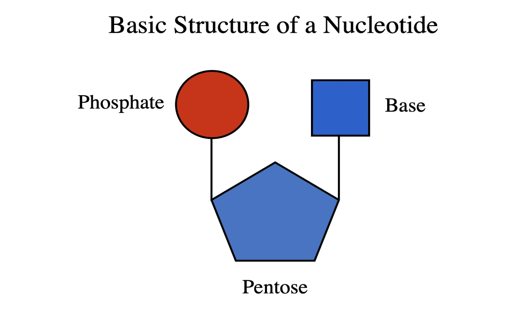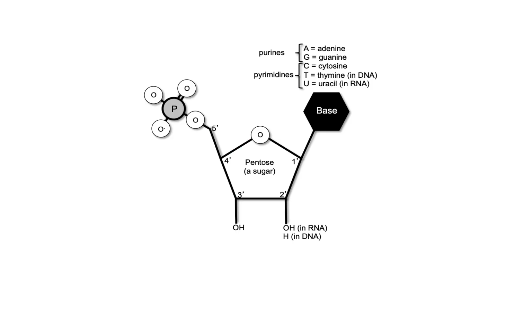So the basic structure of a nucleotide is you have a pentose ring, either a ribose or a deoxyribose ring, and then a base, either A, G, C, T, or U, and a phosphate group on the 5' carbon of the pentose. So in a little more detail here, you can see the pentose, either a ribose or a deoxyribose, with the 1' carbon here, 2' carbon here, 3' carbon here, 4' carbon there, and 5' carbon there, and this ring is joined together by an oxygen group here.